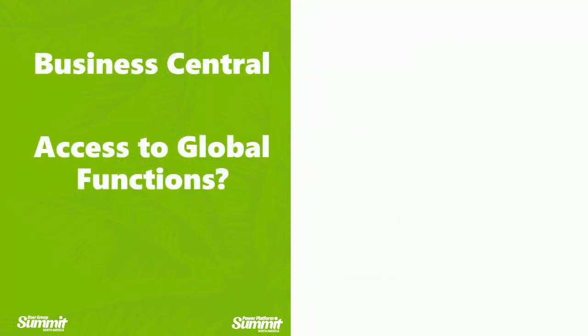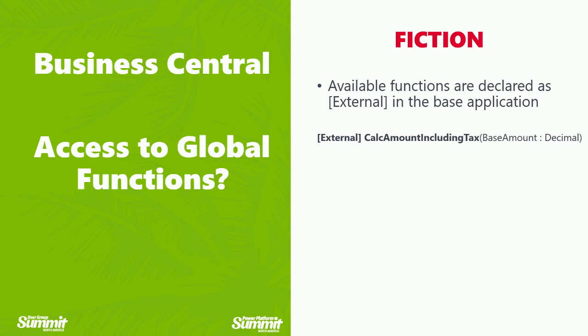Access to global functions. Again, anyone who's worked in Nav in the development environment knows that there's a lot of global functions that you can call. So any thoughts on whether those are still available? No, pretty quiet. They actually aren't all available. There have been changes made within the source code to specify which functions are externally available. The good news is you don't have to reinvent the wheel with a lot of these, because functions that make sense for you to use outside of the system will be declared as external.